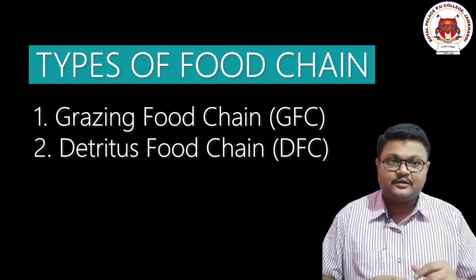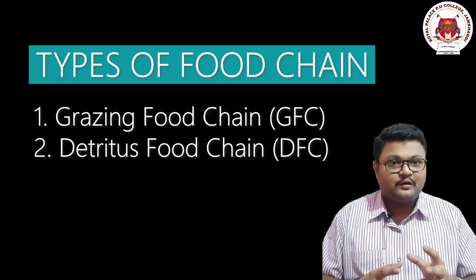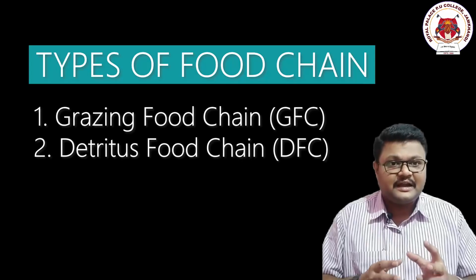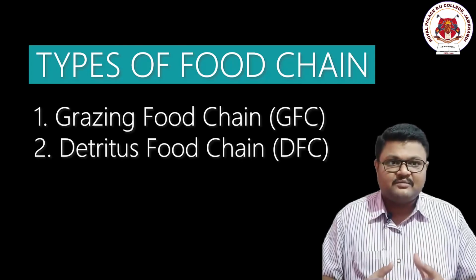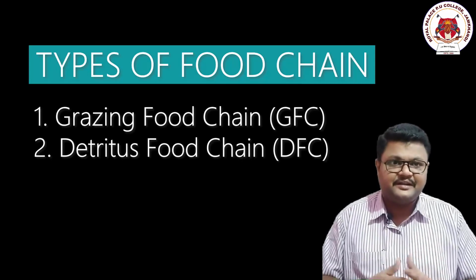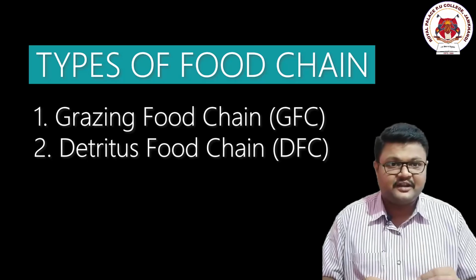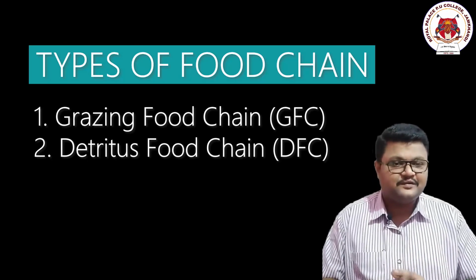Grazing food chain has got its own explanation and contains its own trophic levels. Detritus food chain also has its own explanation and contains its own trophic levels. Both do not have to start from producers. Taking plants as an example is not mandatory here. That's why there are differences in the explanation of these food chains. Let us go to the individual analysis of these food chains.